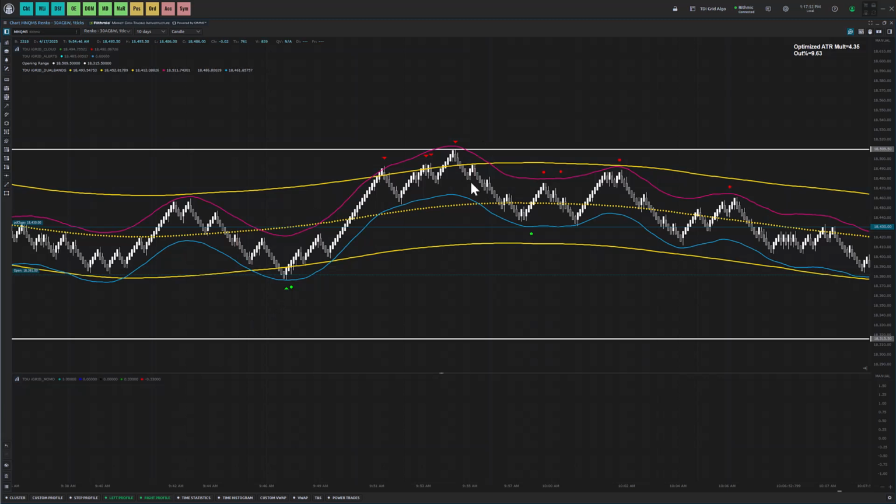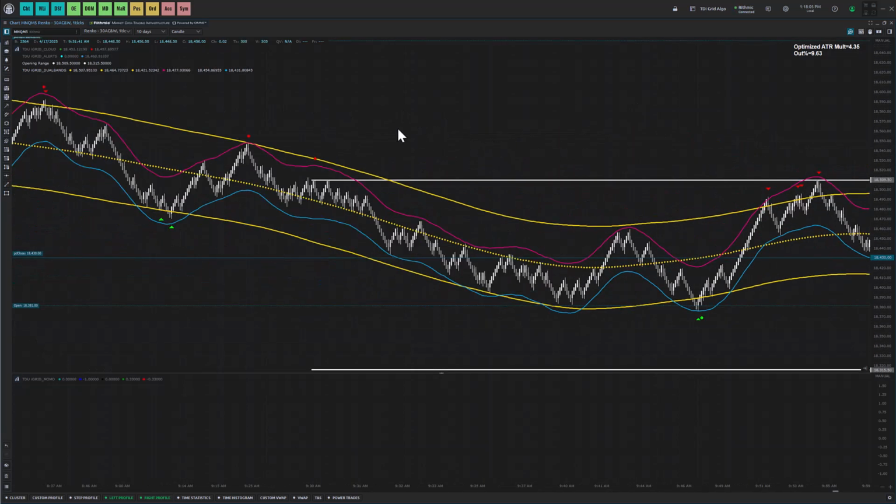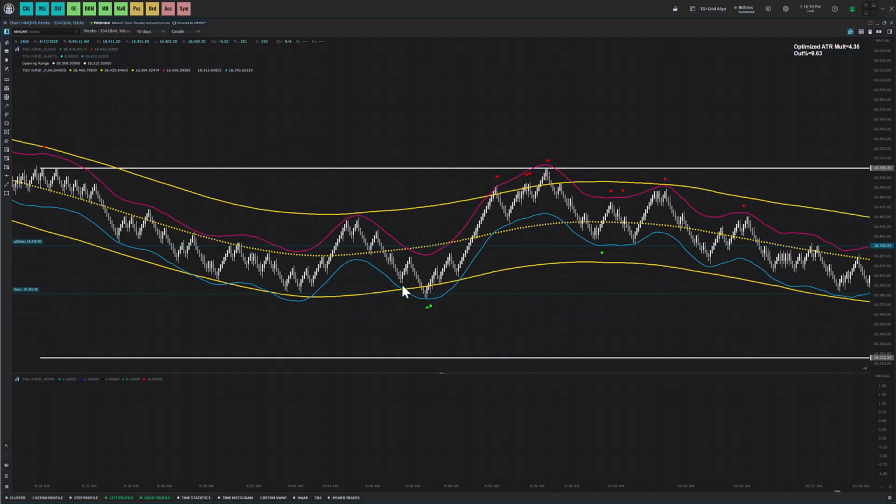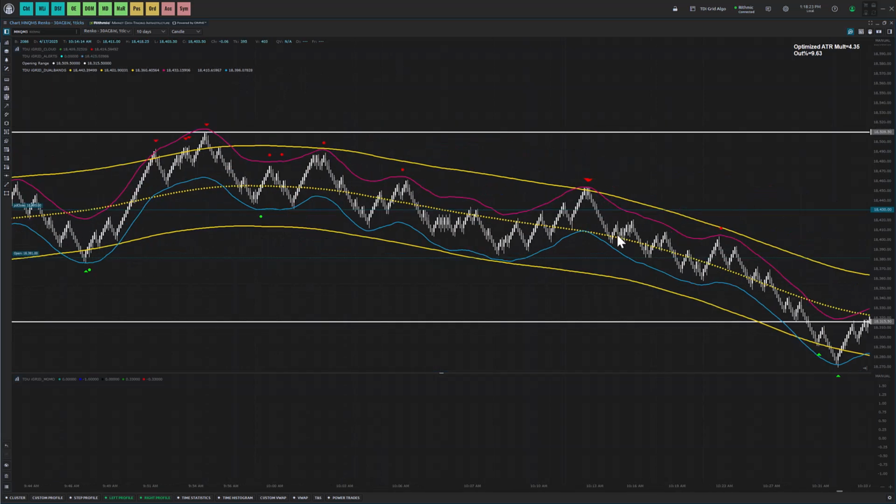Now, at its core, much like any band system, the assumption you're making here is that over time, there will be a reversion to the mean. So a band system like this has some unique characteristics built into it, but at its core, that's the idea. If we get outside of the bands here, the assumption is that eventually we're going to revert to the mean, right? We could go to the midline here, which would be the mean in a reversion system like this, or you could go from one extreme of the bands to the other.